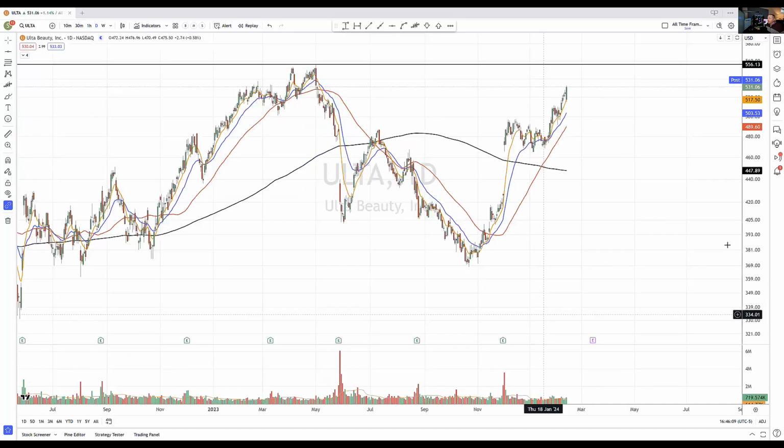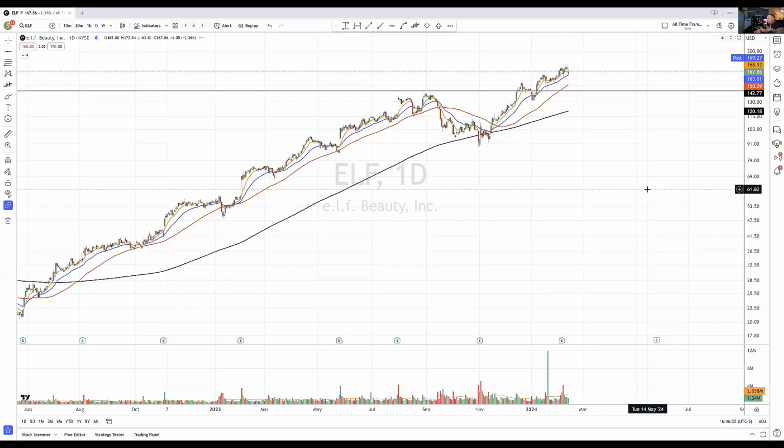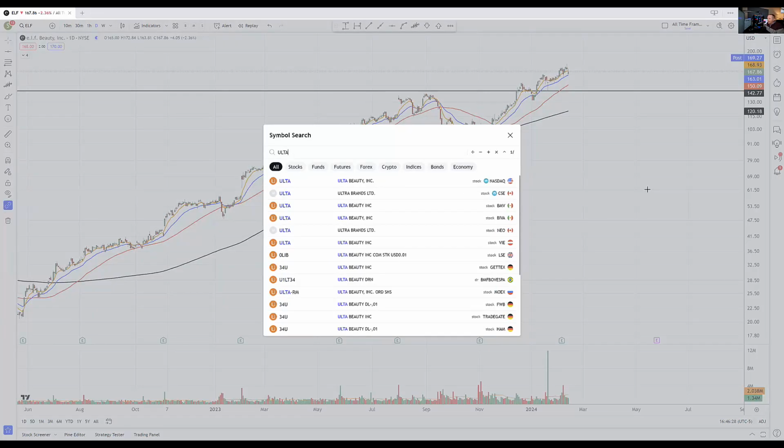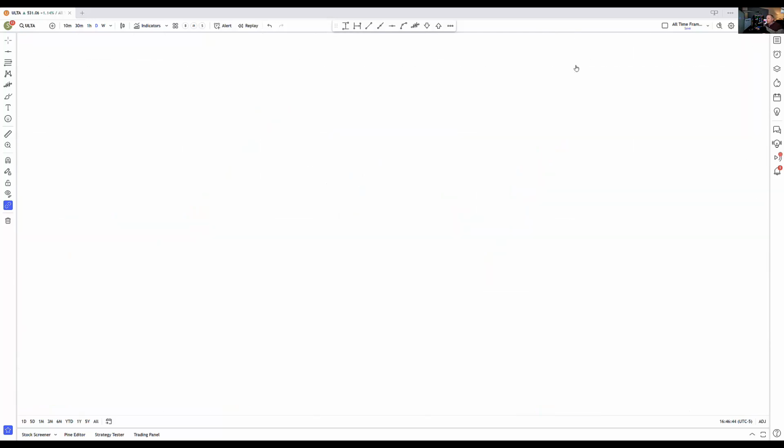And it turns out it doesn't really matter what inflation is, people are still buying their makeup. And so this is definitely a sector and a stock that I want to keep an eye on. Maybe keep an eye on it along with Elf Beauty, which did okay today, but not nearly as well as ULTA. And so this stock looks to be marching towards its previous high back here at around 550, 556 kind of region. So I would look for that as a short-term swing target on an entry on the stock.